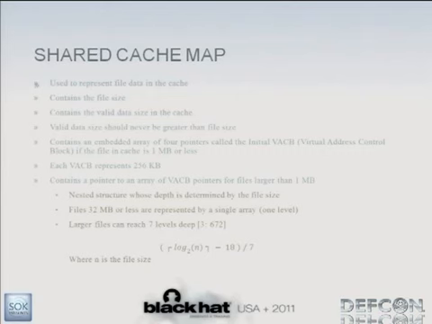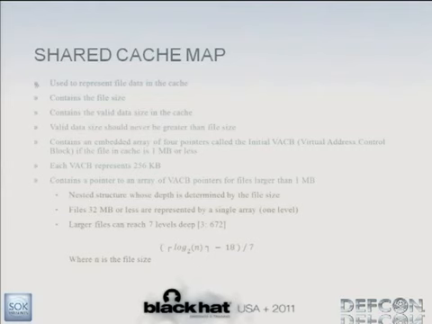It really all depends. So in the shared cache map structure, this structure is actually defined by Microsoft in WinDbg. It contains the file size, the amount of valid data within the file, within the cache. The valid data should never be larger than the file size, because if that happens, then you're actually looking at uninitialized data. Also, it contains an array of pointers to VACBs. So VACBs are virtual address control blocks. This is the structure that defines where the data is in virtual memory in the cache.